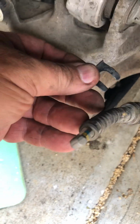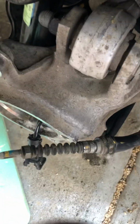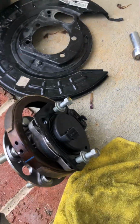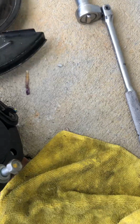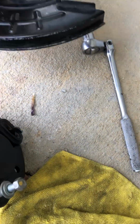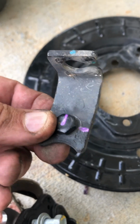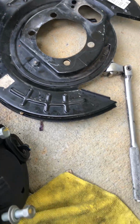So what you can do is remove this horseshoe clamp off of the parking brake with a large flat screwdriver. Pry that off, and then slide the cable through the horseshoe opening. I'm not showing it very well, but slide the cable through, and you can get the whole assembly off. Then you can bring it up and take one bolt off the back of this, which holds the parking brake cable.